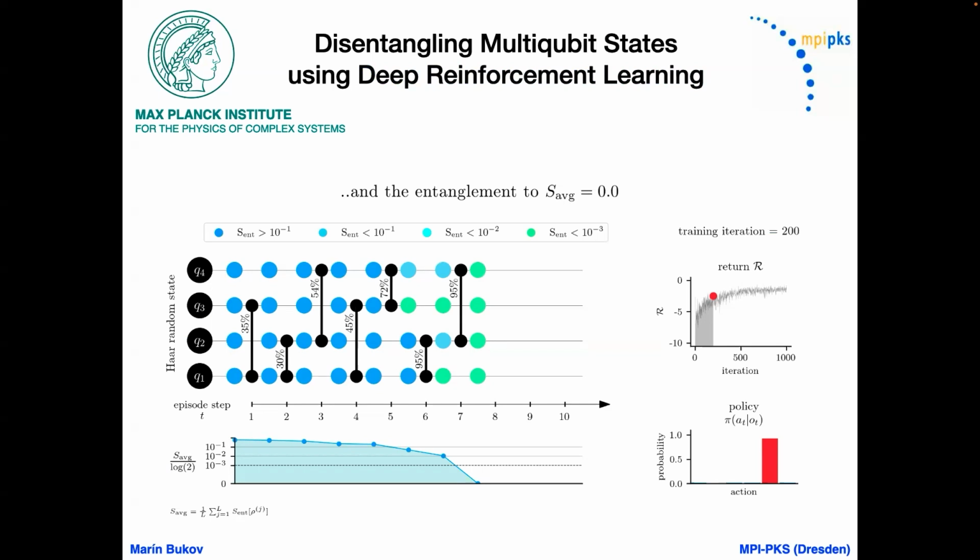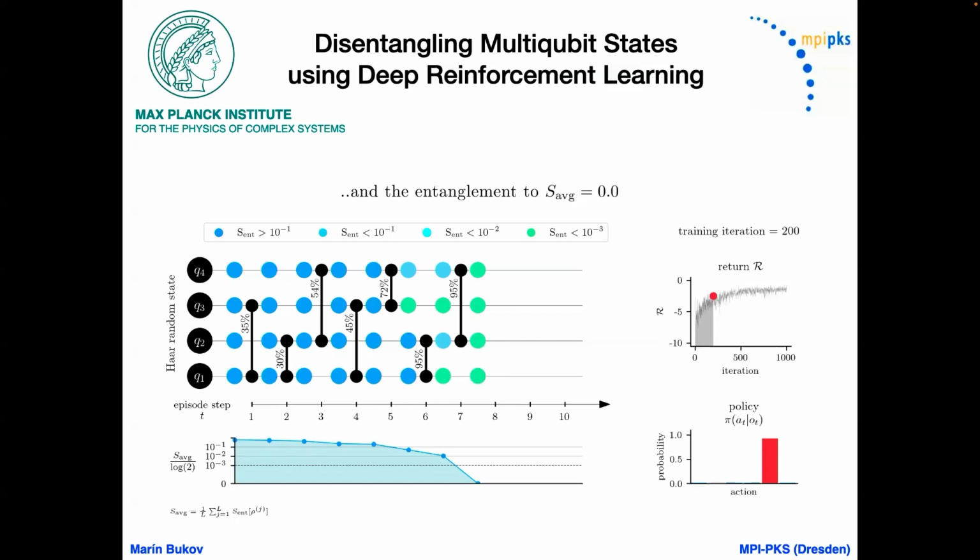And in between, we have these blue circles, and the blue circles are telling us the amount of the entanglement between this qubit and everything else. It doesn't really matter how much the entanglement is for the purpose of this movie. What you should look for is the color, because the color can change from blue to green. And as it does so, the entanglement goes down. What you can also do, of course, is look at the entanglement as a function of the time, as a function of the gates. This is shown here on the log scale. So this block shares the same axis, the same time step axis.